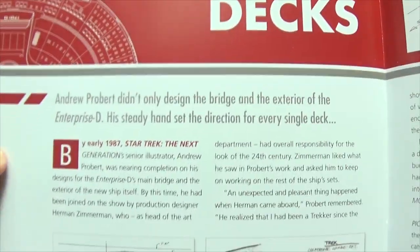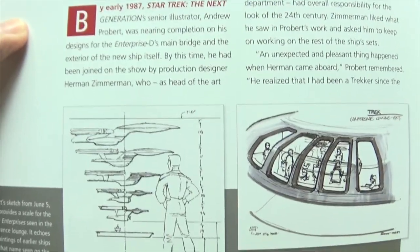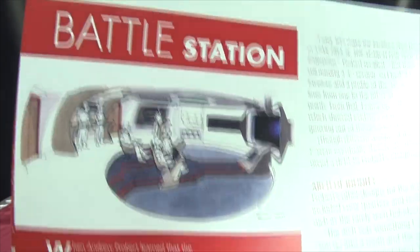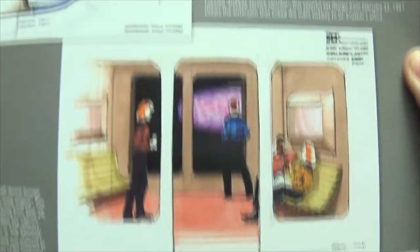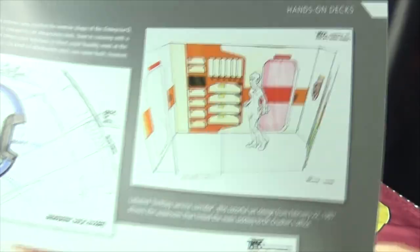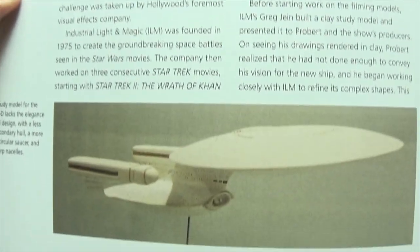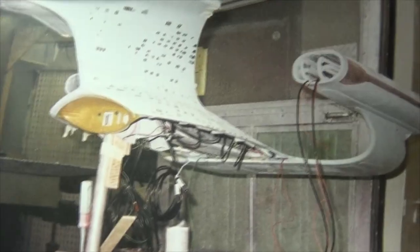Hands on decks. Again, just designing the ship, the warp core, all that cool stuff. Battle stations, holodeck. Again, that's some nice concept art there. How they figure stuff out. Shipbuilding, and then building the models that they used for the show. All that. All the wiring they had to do. Yeesh. We're going to be doing about that much wiring for this thing as well.